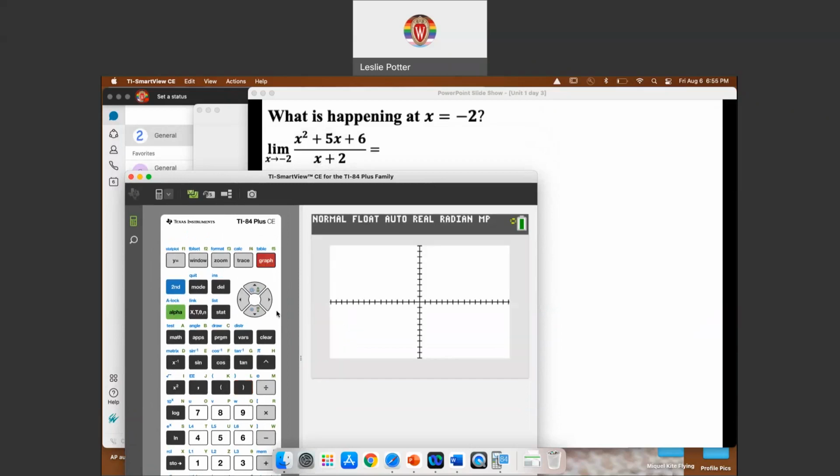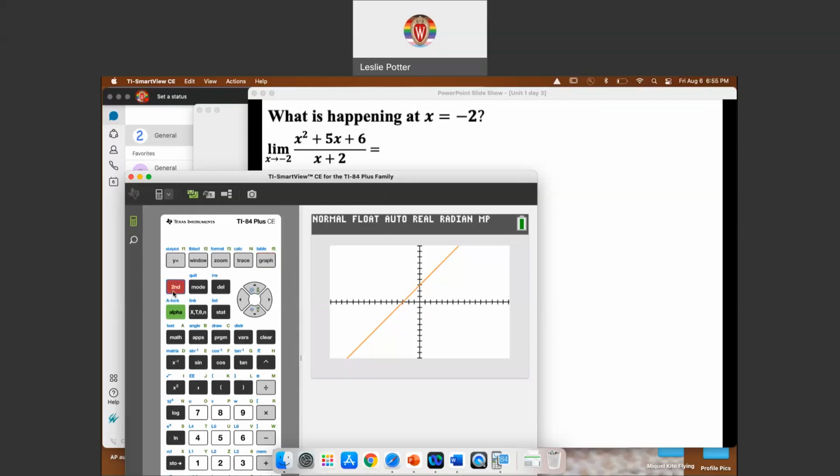Well, let's graph this. Oh my gosh, I don't have a vertical asymptote. And there's a specific reason why. But we know that when we stick -2 here, we get 0. So what's happening at -2? Here's -2, right? We would typically see an asymptote here, but we don't. What is happening at -2 here? Okay, that we don't have an asymptote. And the story is really what's happening in the numerator.